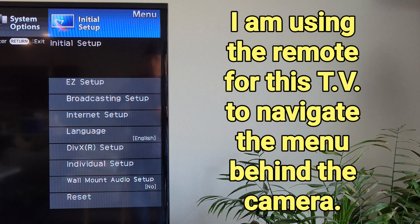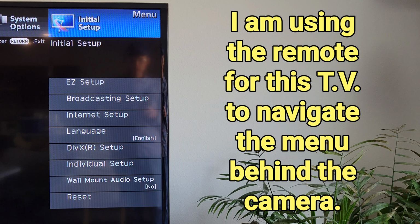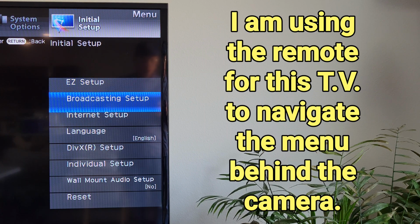Okay, so I turned our TV on, and our TV is a Sharp TV, and this is going to be a different process on different TVs. But I did want to show you on our TV what I had to do in order to get the antenna to work. So when I press the menu button, the menu shows up. And then under menu, I went down to broadcasting setup. So I'm going to do that now. And then when I'm on broadcasting setup, I'm going to select this.